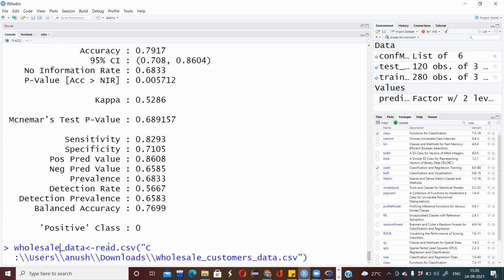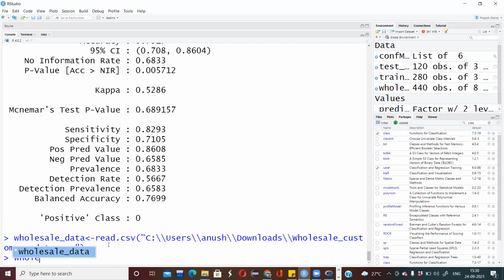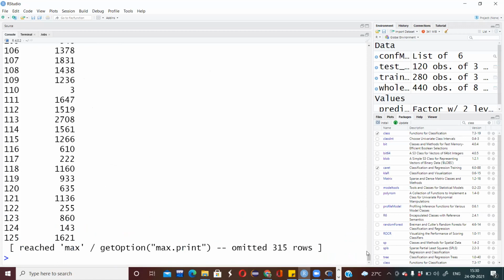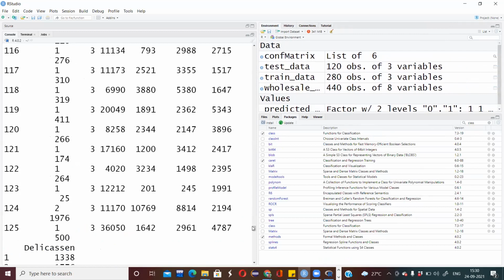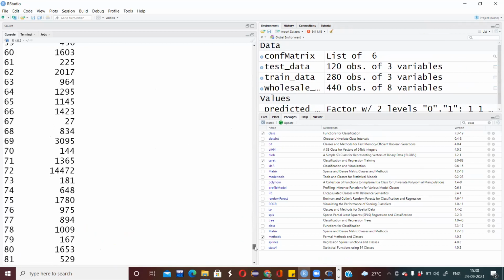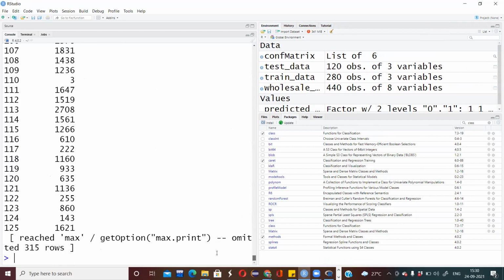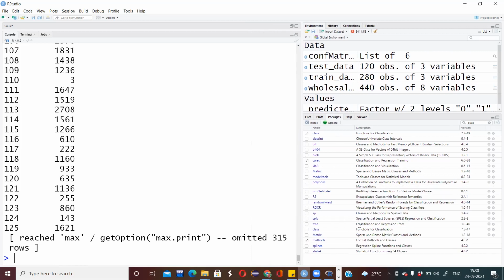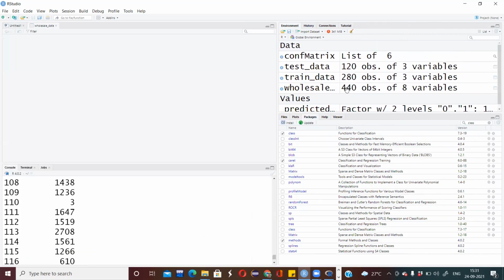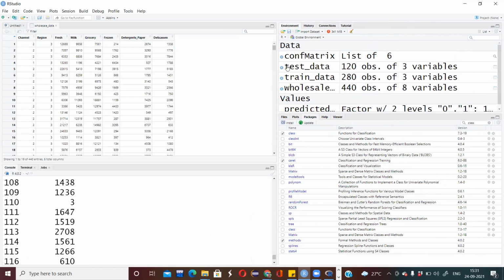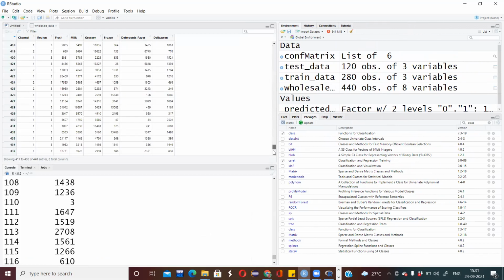Let's give this the name wholesale underscore data. So if I just print this data, wholesale underscore data, then I'll be getting all these columns. Okay. So here you can see how many columns are present. And totally you can see here 440 observations of 8 variables are present. Okay, here I can view the data.